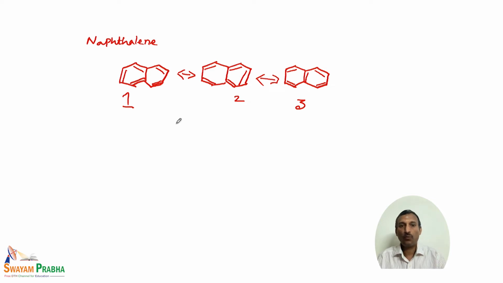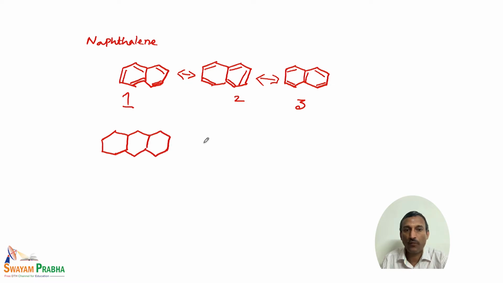And if we want to move on to the next one, which is anthracene. Anthracene has only one more additional benzene ring compared to naphthalene. Let us have the same basic structure as naphthalene for anthracene. We have to add only one more benzene ring onto this molecule. So we draw the skeletal structure without the double bonds.